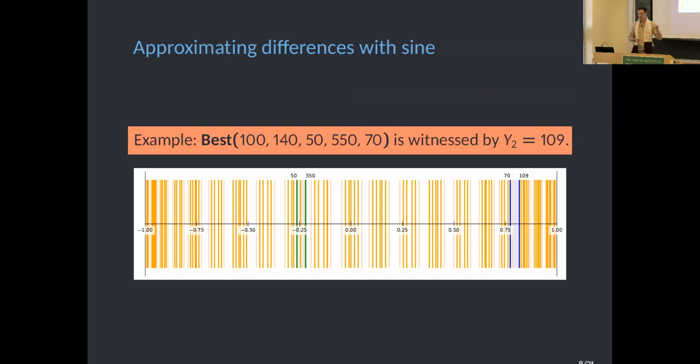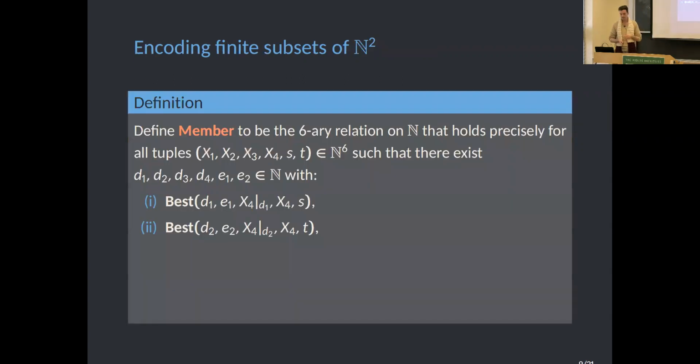And so that's why the fact that there's just like one that can exist, if we pick the parameters wisely enough, is why that sort of works. Okay. So as I mentioned, we build this up yet again, and finally, we're going to encode arbitrary finite subsets of N^2, which is what we need to do to capture the monadic second order theory of the grid, like I mentioned at the beginning.